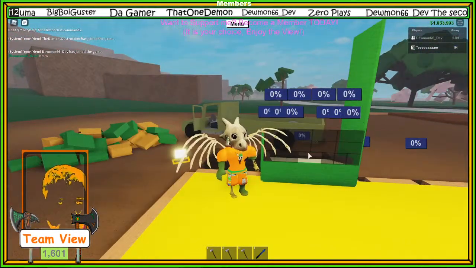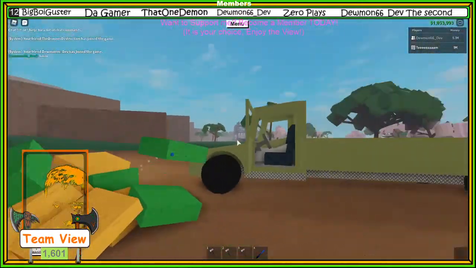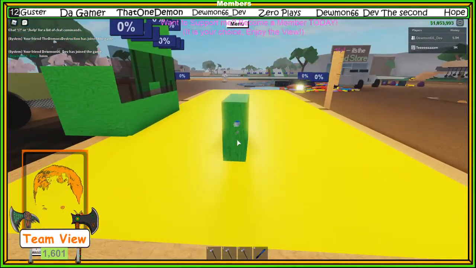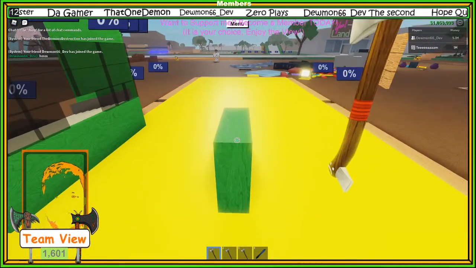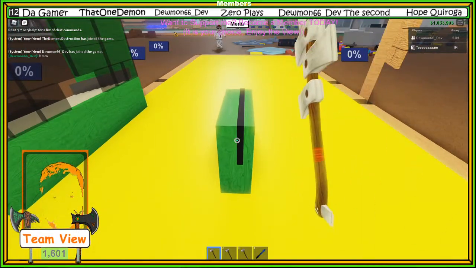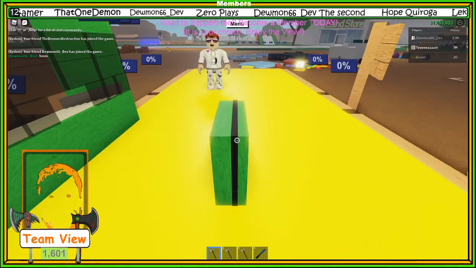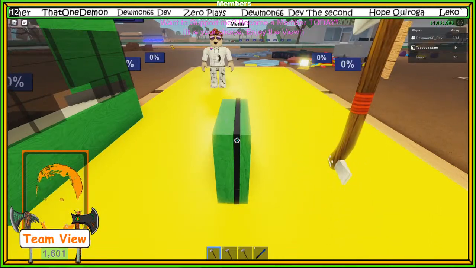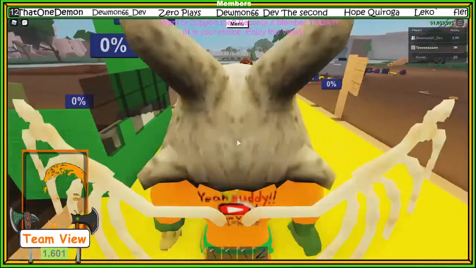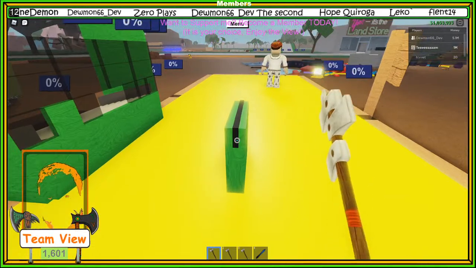Alright, so I got these prints like this. Let me just fill these in. Let me cut this up a little bit. I think you can cut it up a little bit. I'm gonna definitely be wasting a lot of wood, but I don't care. It is what it is. Hey, I can cut that in half. Nice.